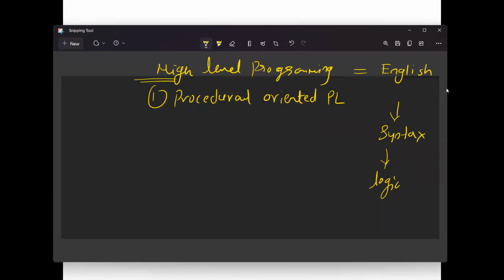Okay. So under high level, first of all, they implemented one family that is called procedural oriented programming language. And guys, can you tell me what is meant by procedural oriented language? What is the meaning of this term? Procedural. Yes, very good. C language comes under procedural. But very first we are discussing, procedural means what? A top to bottom approach, like it will execute in top to bottom form. Anything else?